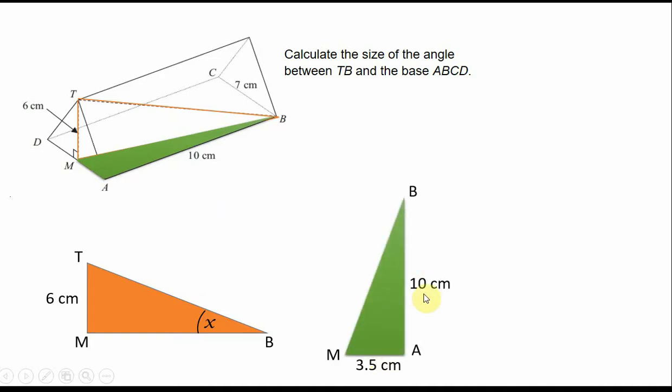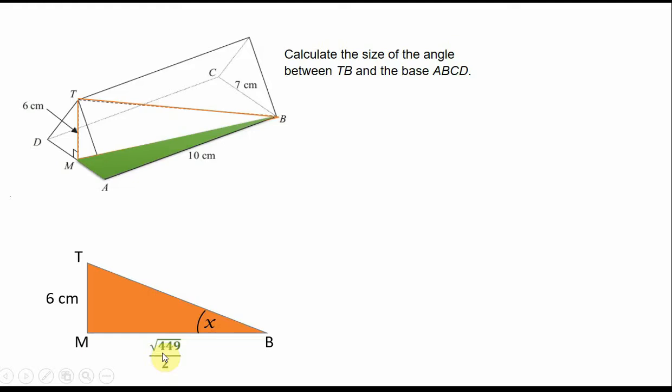Again, Pythagoras' theorem, we're going to square them and add them. Don't forget the square root. I'm going to leave it like this because it's a nice exact number. If I start rounding, I'm going to lose accuracy. So let's put that down there. This is MB. This time we have a different ratio. We have the opposite and the adjacent, so this is the tangent ratio. Tan of any angle is equal to the opposite over adjacent. Pop the numbers in. I just use my answer button here because I already had this on my calculator. Inverse tan, and we get 29.5.